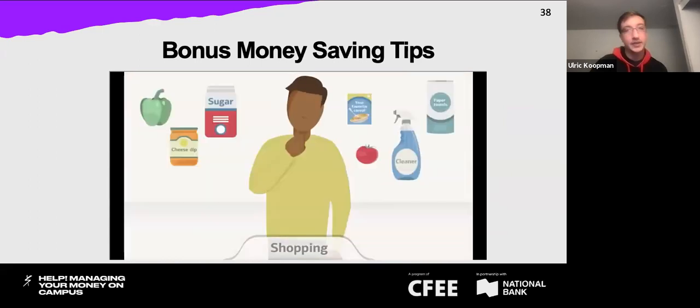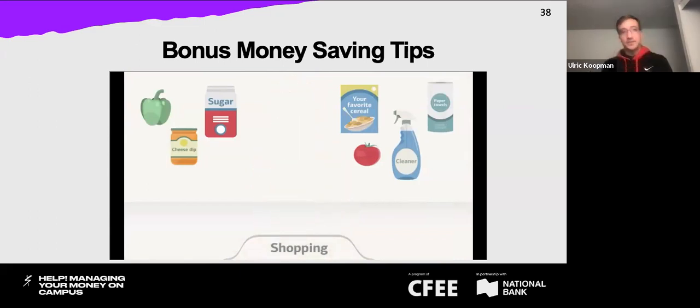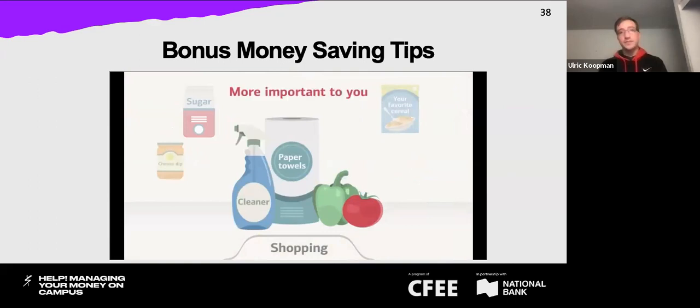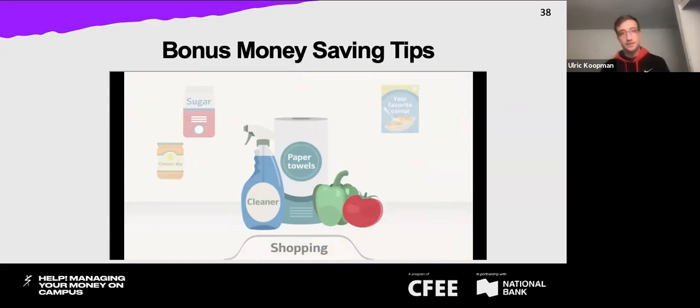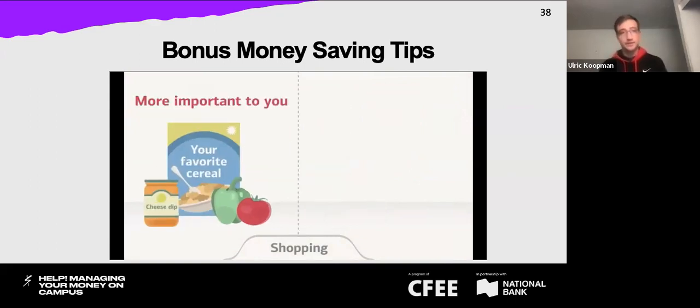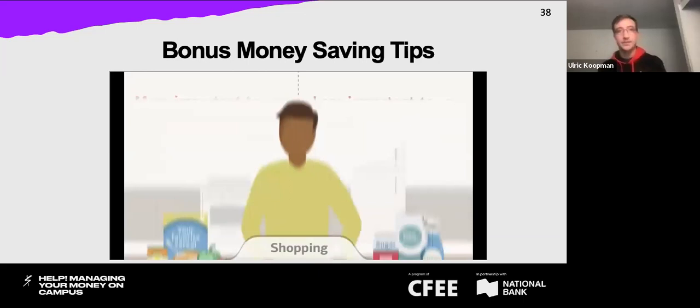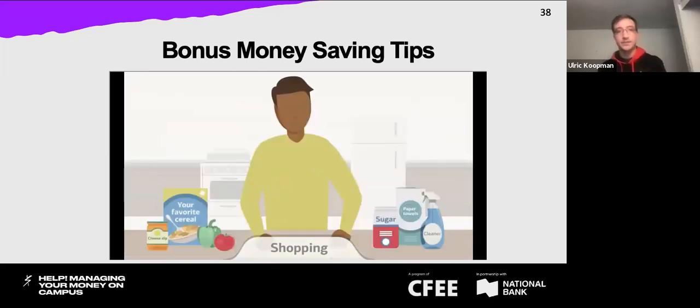And while you're considering priorities, spend on what's important, save on what's not. For example, for some people, things like organic foods or your favorite brands might be important to you. For others, what's important may be different. The point is that it might be worthwhile to spend a bit more on the items you care about, but look for ways to save on the things that are less important to you to keep you on budget. Making simple trade-offs like these can help you save money without giving up what's important.